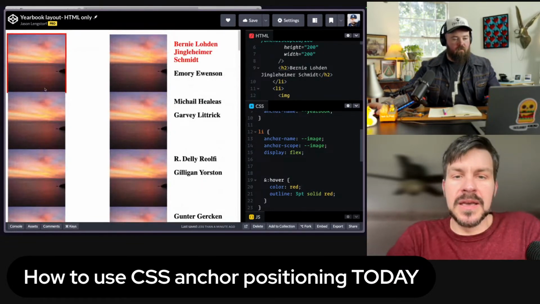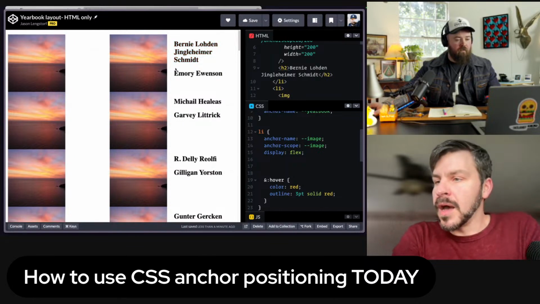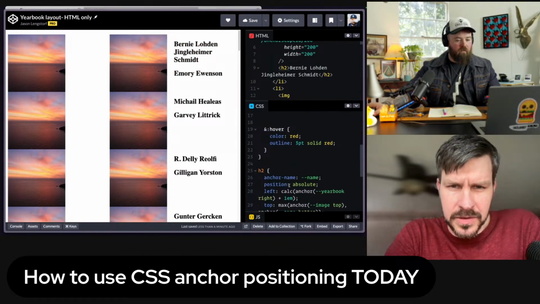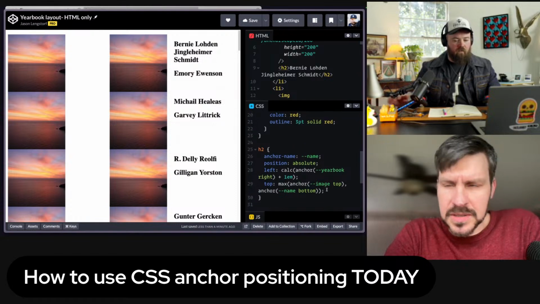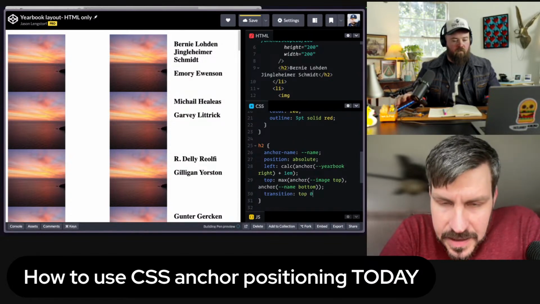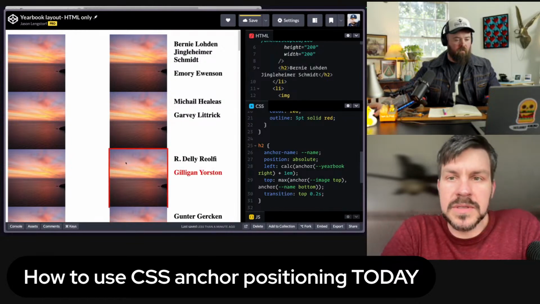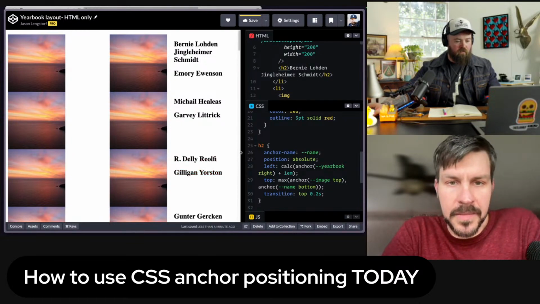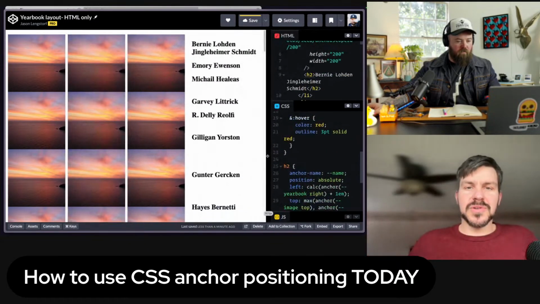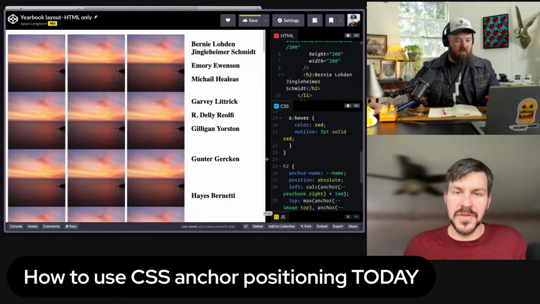But actually, on the H2, the name, if you add a transition, let's do transition top 0.2 seconds. This is where it might hurt a little bit, but if you resize your view so three pop in, you can see how they all move up in response to the one above them moving.